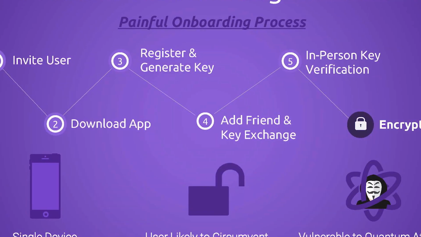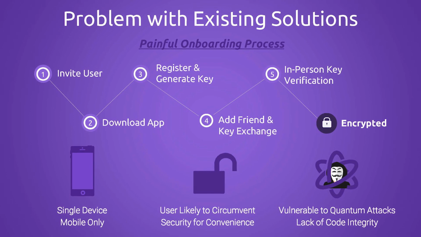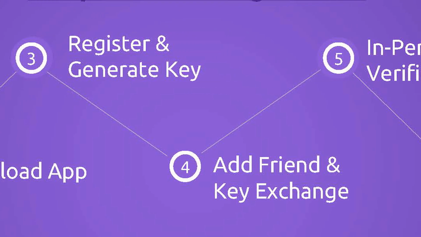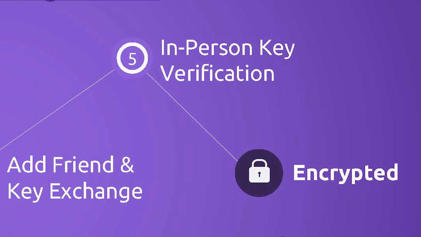Well, first, to compare it to what a traditional secure application would be like: if I'm on the network and I want to talk to you and you're not, I would have to invite you to the service. You would then have to download the application, make an account, and register your keys. Most of them have a critical step where you're supposed to do in-person key verification, and a lot of people actually skip that. That leaves you vulnerable to something like a man-in-the-middle attack, where you can see that you're having a secure conversation, but you can't verify the authenticity of who you're communicating with.